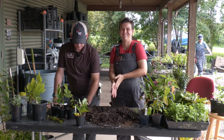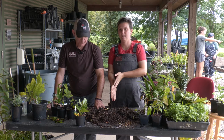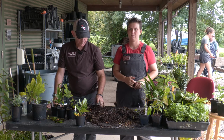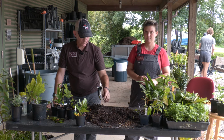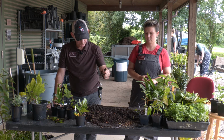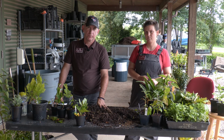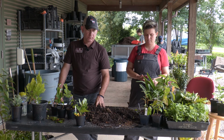And I said 1 inch, not 3 inches, because the idea is to have it break down every single year so that what you're putting on is broken down and contributing. It's not building up. It's not waiting to decompose. It's actively growing. So if you're thinking about adding pine fines, by all means do that. Make it a part of your gardening practice every year, and then eventually you'll have really delicious, awesome soil that basically anything can go in.